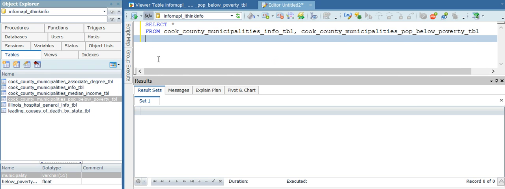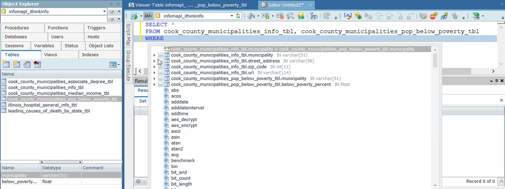Now, in the where clause is where we join these two tables. The beauty in selecting the database in which you're looking to pull the tables from is that as you write the select statement, Toad knows exactly which tables you're looking to pull from, so it creates the relationships for you as you type in the text. In this case, we want to join both tables on common fields.